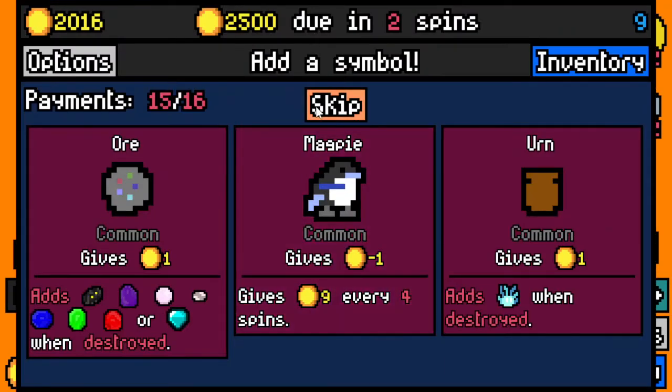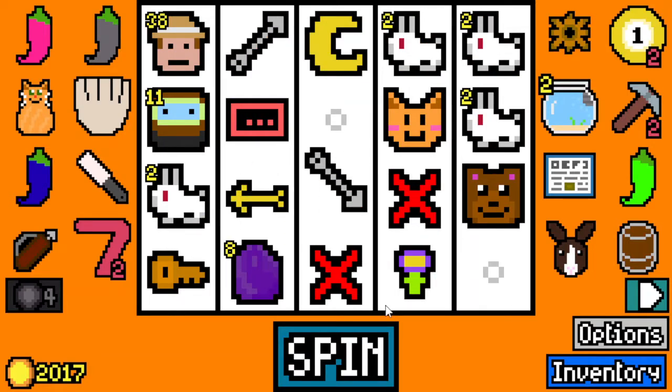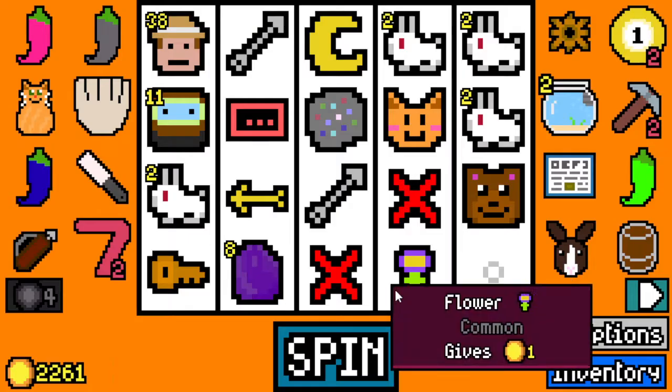Okay, a 200 roll. 2 spins to make 500. We need some luck here. Okay, we hit Geo. What else can we hit? Okay, we hit decent stuff. Let's see. Okay, 250 just about. We'll take big ore.